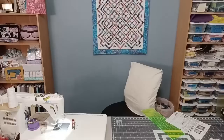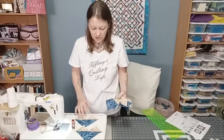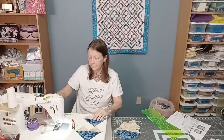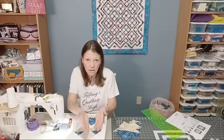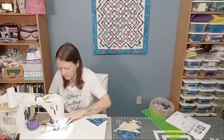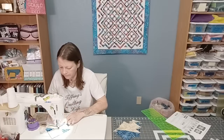All right, so once I create this funky looking piece that looks like a heart, so you can see these lovely heart shapes here. So once the lovely heart shapes are created, then I'm going to take the next square and lay it on that opposite corner, just like this. And I'm going to sew on both sides of my invisibly drawn line, which is center to center. So corner to corner. So I'm sewing on both sides of the line, which is not there, but you can put it there.